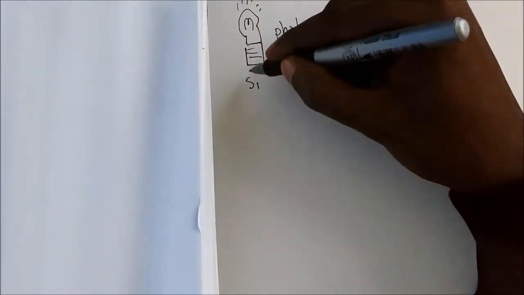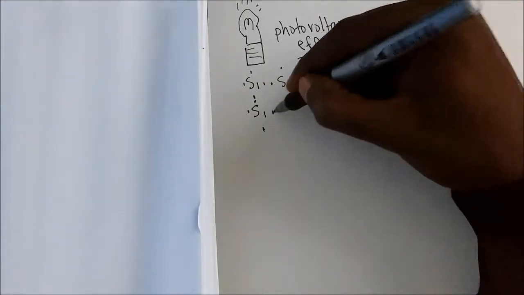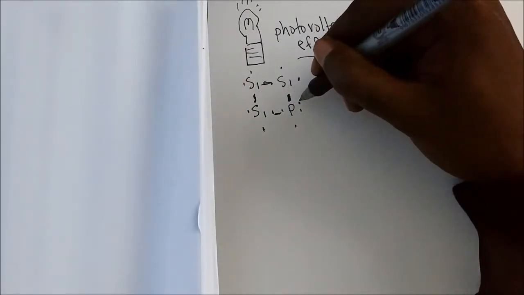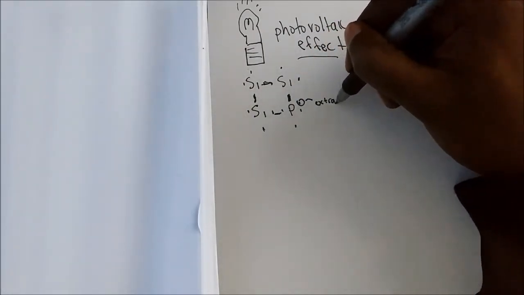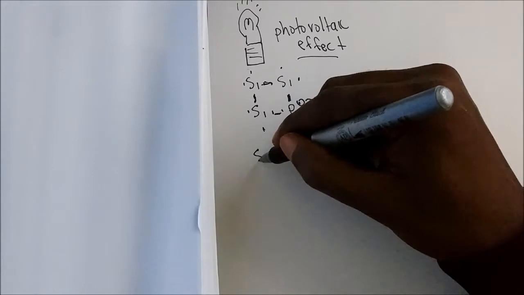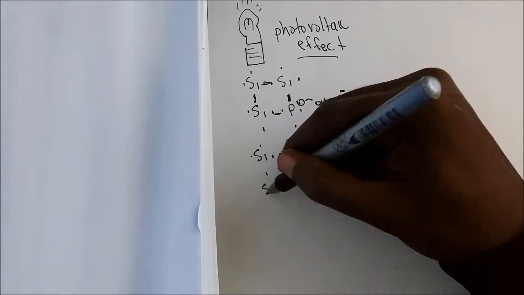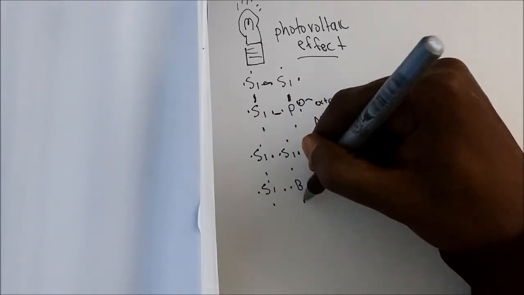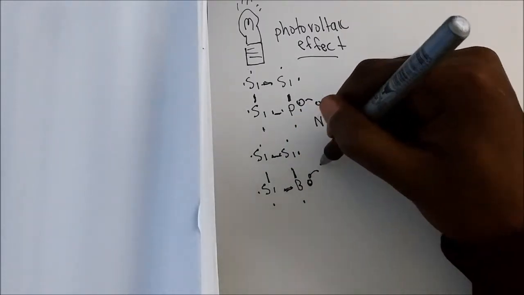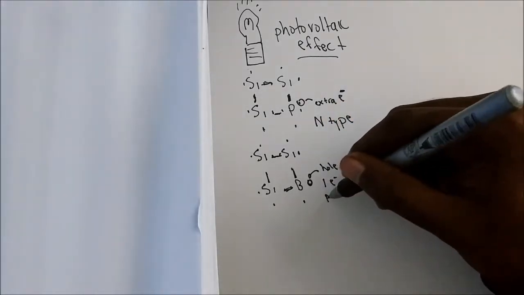In regular semiconductors, silicon is pure, but when you want to create a photovoltaic effect, you must dope it. In this case, we see that phosphorus is added into the silicon configuration, and that allows an extra electron, because phosphorus has 5 valence electrons, and the extra electron has free-flowing movement, which is called n-type. P-type is doped with boron, which has 1 less electron than silicon, and that creates a hole which is positively charged. This positively charged hole is also allowed to move around.